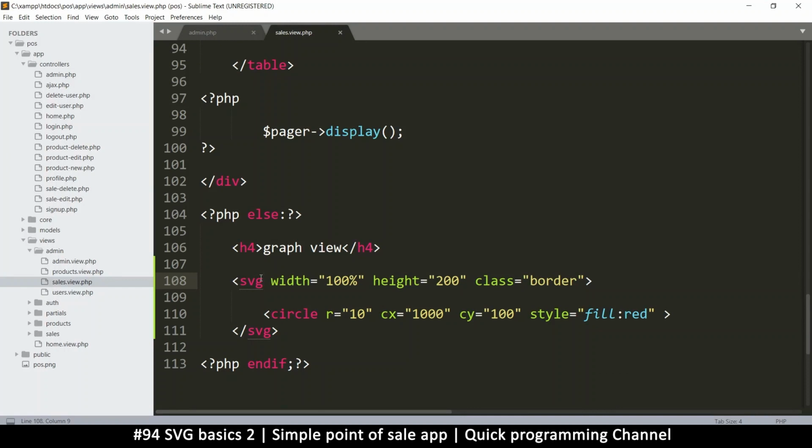So what I prefer to do is put what is known as a view box like this, and then I will give it the basic coordinates here. So say this one is, let's say, 1300 by, so that's the width, 1300 by 100.